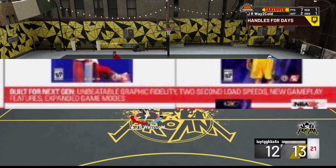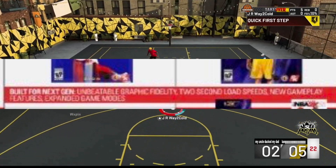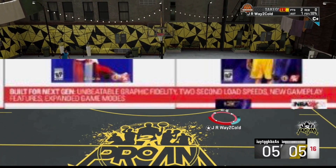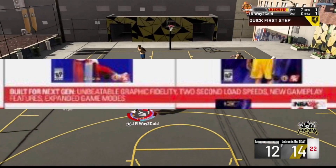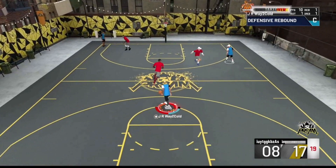One last screenshot from NBA 2K21 Leaks and News confirms that next-gen versions will have two-second loading screens, new gameplay features, and expanded game modes. Overall I'm super excited for NBA 2K21 — I just hope the transition between current-gen and next-gen consoles is worth it and hassle-free, because I really don't want to restart my player two months later. Hopefully 2K finds a way to make it less frustrating. Thanks for all the support — drop a like, drop a sub, I'm out.